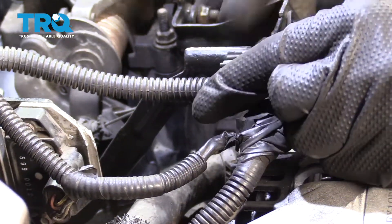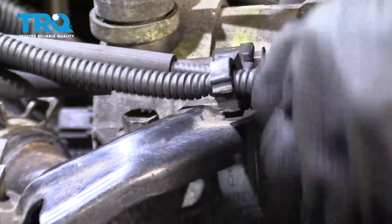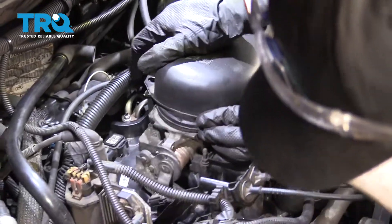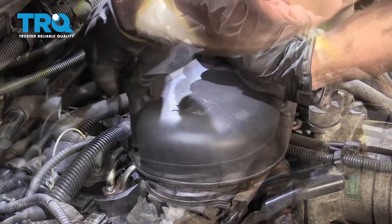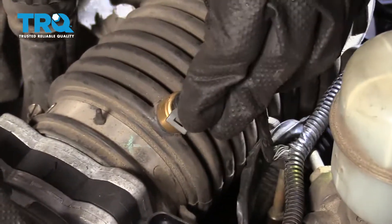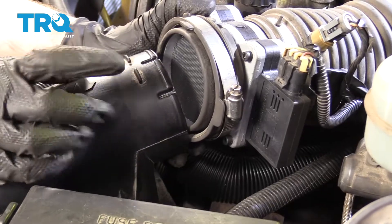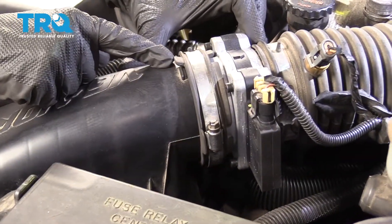Let's put our wires into the little holders right there — we've got one on this side. Make sure those are nice and secure. Now it's time to get the air inlet on there. Pay attention to this lower area right here — you have a little hooky-do, it needs to slide underneath the throttle body. Put on your wing nut and connect this back in. Grab our wiring, slide it along where it goes. Connect these in: air temp sensor, mass airflow sensor — give them both a nice tug. Now pay attention to the fact that this has an outer ring and an inner ring. The inner ring needs to go on the inside aspect of this, and then the outer ring goes along the outside. Slide it in so it bottoms out and fits inside the groove, and tighten up your clamp.